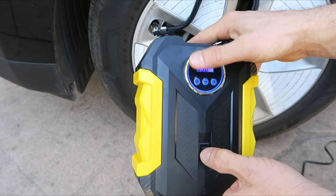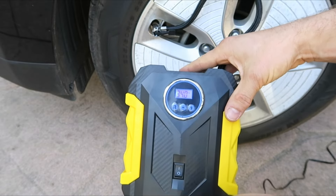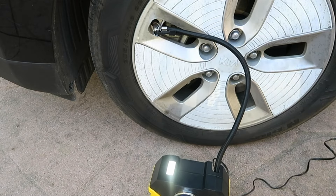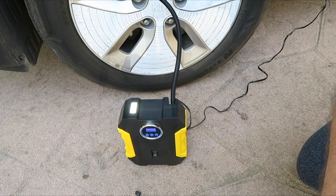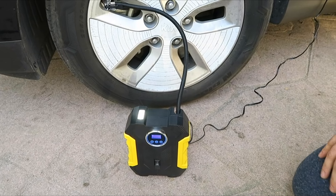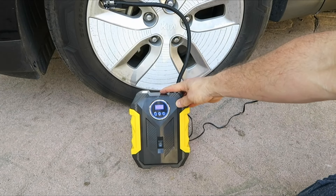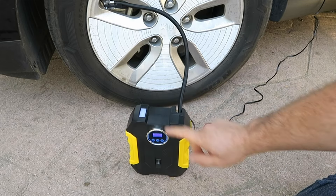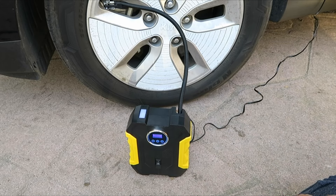The Carson Tire Inflator is equipped with a large, high-precision, high-brightness display to help you check and preset tire pressure values. The digital tire inflator is equipped with bright, long-lasting LED lights that can be easily used even in the dark. The Carson Air Compressor Pump has a 10-foot power cord and inflatable adapters for additional nozzles, allowing it to reach all tires of your car, bike, motor, ATV, compact or mid-sized sedan, SUV, air mattress, inflatable boats, balls, and other inflatables.